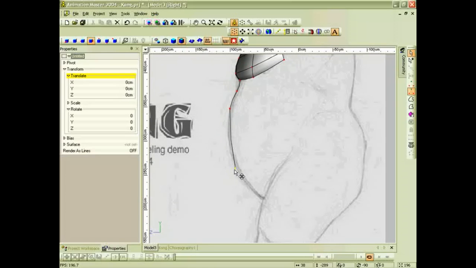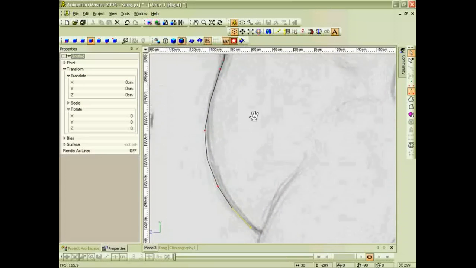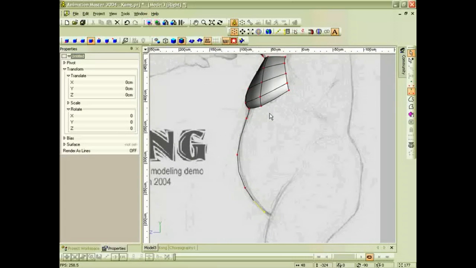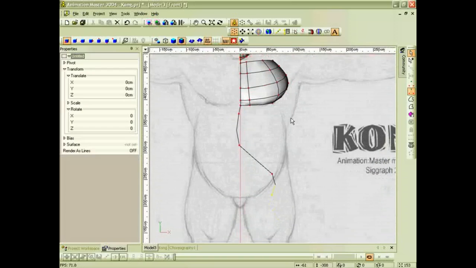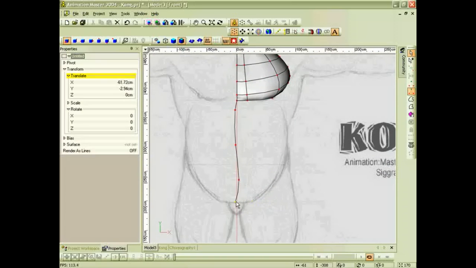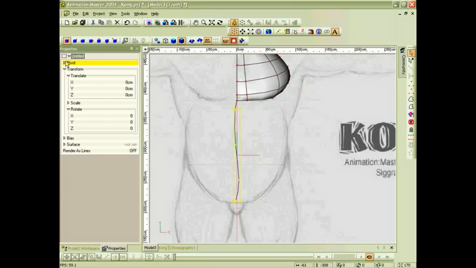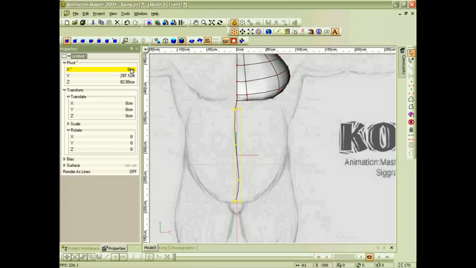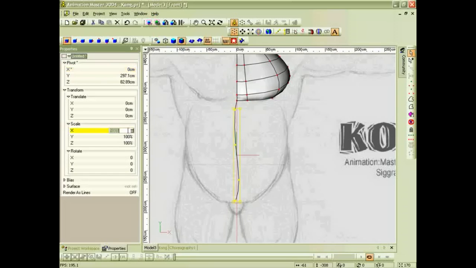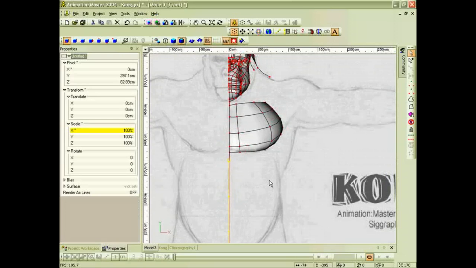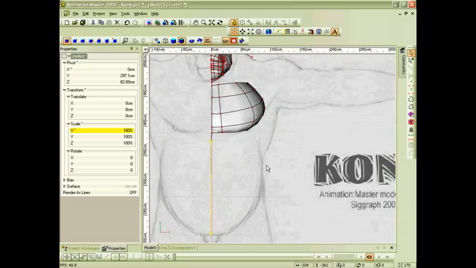What I'm going to do, I went a little too close together. Now I'm going on down the torso, add some more points, and I'm not sure that I want the same amount of points on the front as I've got on the chest, because, well, what have I done here? Sometimes I do this when I'm going back and forth. If you want everything lined up on one axis, set your pivot on 0 and then just scale everything to 0 in the x-axis. It tightens everything back up. That's important later, because I'm going to make one half of the gorilla, then copy, flip, and attach, and I'll have the other half. So I only have to do one side of everything.